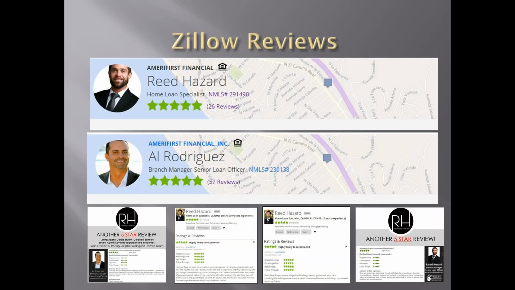Now, what we do here at my branch is a fully underwritten approval up front. We have you sign more than just those initial 3 disclosures I talked about earlier. We have you sign a full disclosure packet, called a TBD disclosure packet, property to be determined. You sign your loan disclosures, we get verification of employment, all those things. We submit your loan for a formal underwritten approval. I can then send you a copy of your approval letter showing that no prior-to-approval conditions exist. We also add what's called PYT, Protect Your Transaction.